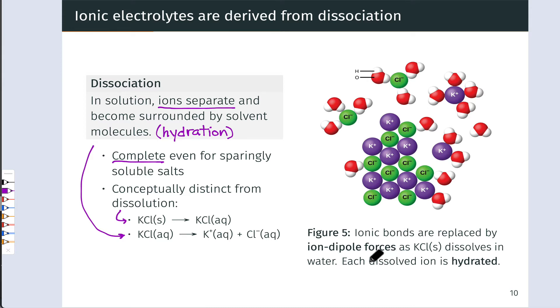This picture on the right gives you an idea of the intermolecular forces in play as KCl dissolves. Ionic bonds between the K-plus and Cl-minus ions in the solid lattice are replaced by ion-dipole forces. Electrostatic interactions between the dipole in water and the ionic charges in K-plus and Cl-minus. And one thing we should point out about these interactions is that the positive end of the dipole in water is pointed towards the negative chloride ion. And if we look at the K-plus ions, the negative side of water's dipole is pointed toward the positive K-plus ions. So opposite charges attract, as we've seen previously in discussions of intermolecular forces. Once the ion is surrounded by a shell of water molecules such that it's essentially completely independent of other dissolved ions, we say that that ion is hydrated or has undergone the process of hydration.